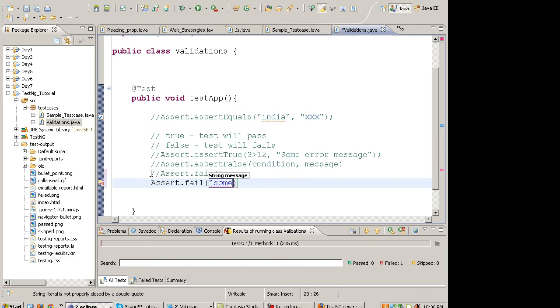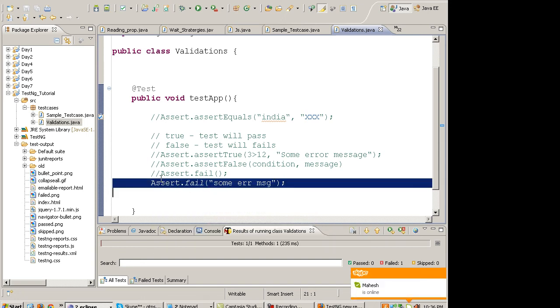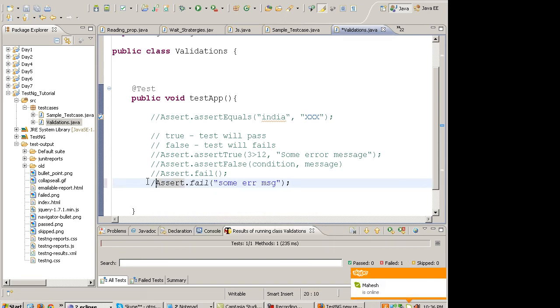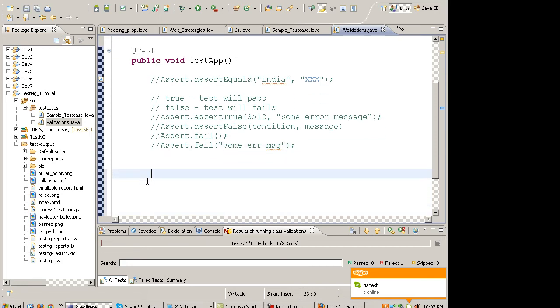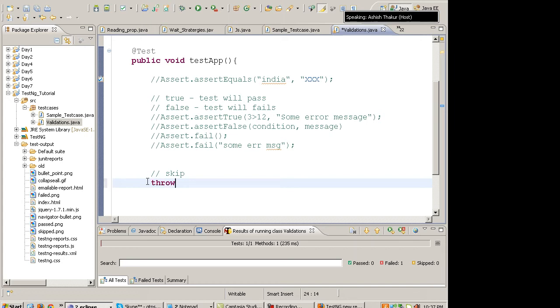That is about failing the test case. In case you want to skip the test case, you don't want to continue with it or execute it, then you can write throw new SkipException. SkipException is an inbuilt exception in TestNG, and you can give the reason, like skipping the test case because of some reason XYZ.